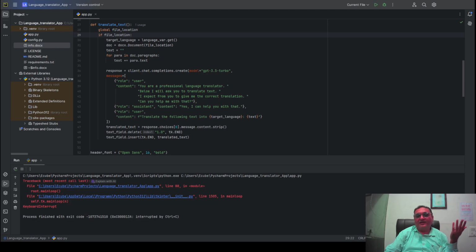For an actual application, one can use more advanced, faster and more versatile models which have support for more languages. Even this GPT 3.5 Turbo has support for, I think, more than 120 or so languages. So this is a good, useful, small utility which we use in our consultancy.